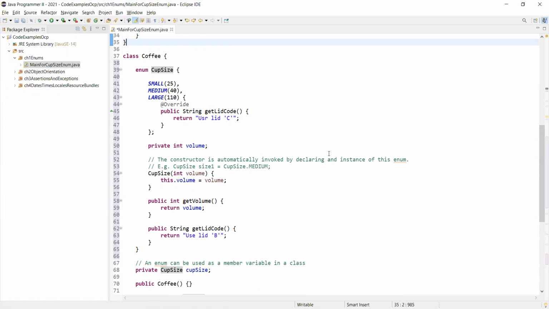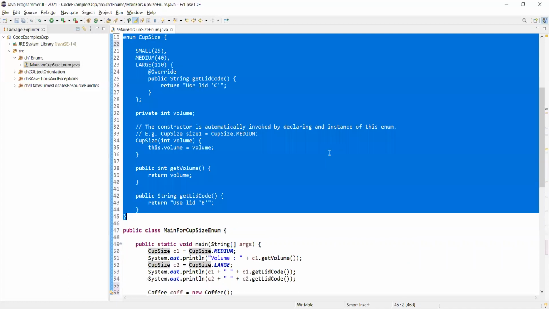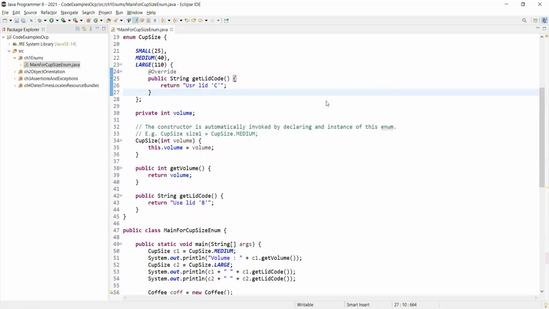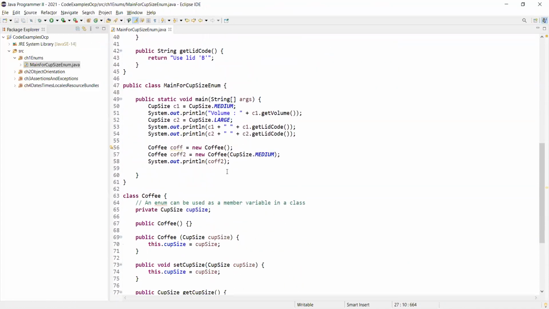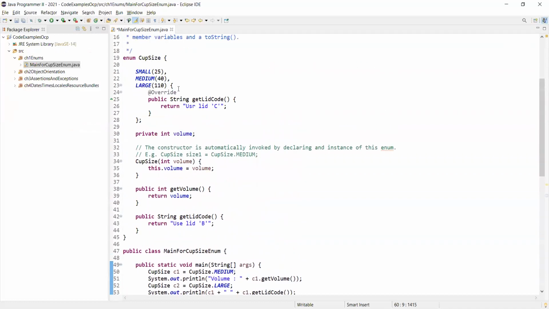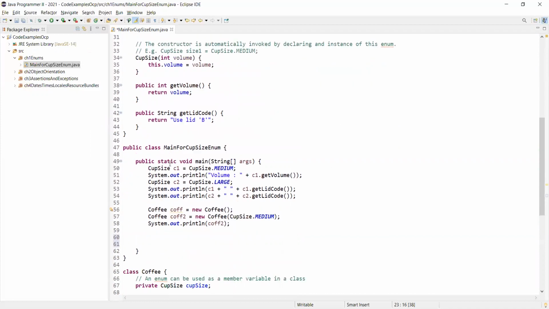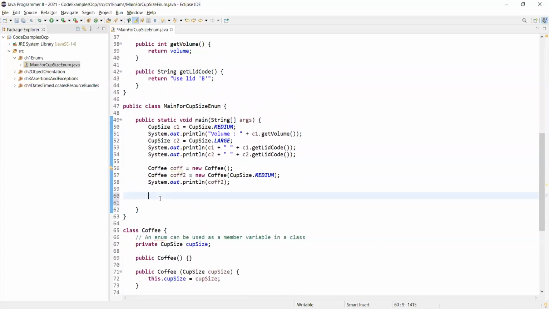I will move it back there again, just for the sake of if you're looking back over the code again, just to leave it in a neater state. And one last thing in main, what I want to do is loop through the values of that. So back here, I just want to print out my small, medium, and large, or loop through all the possible values in that enum.